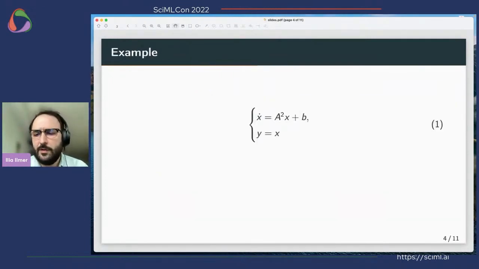So let's consider a simple example. We have the following input structure, and this structure will be preserved for either Julia package, either SciAN or StructuralIdentifiability. So we have an ODE, of which there could be more than one, but for this example, let's consider a single one. We've got two parameters and one state variable, and we have an output function. Consider this something that can be measured during the experimental stage.